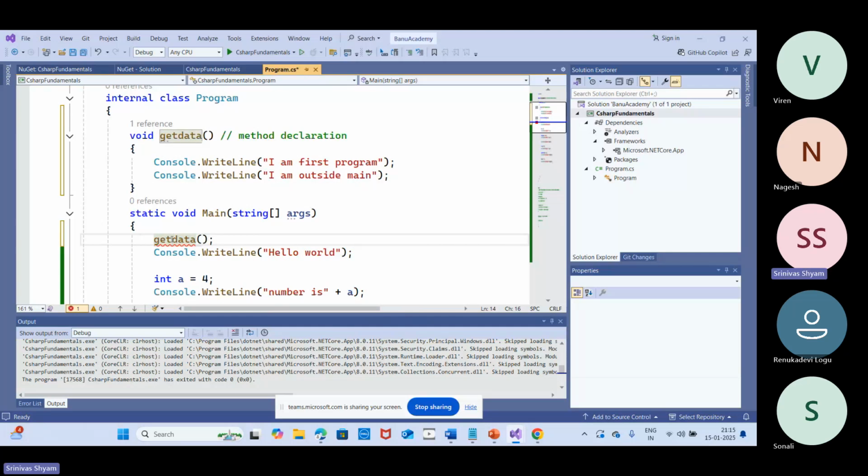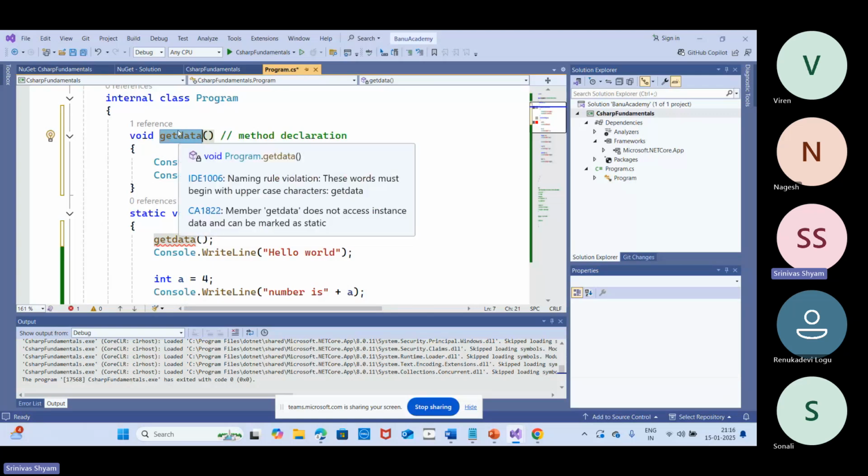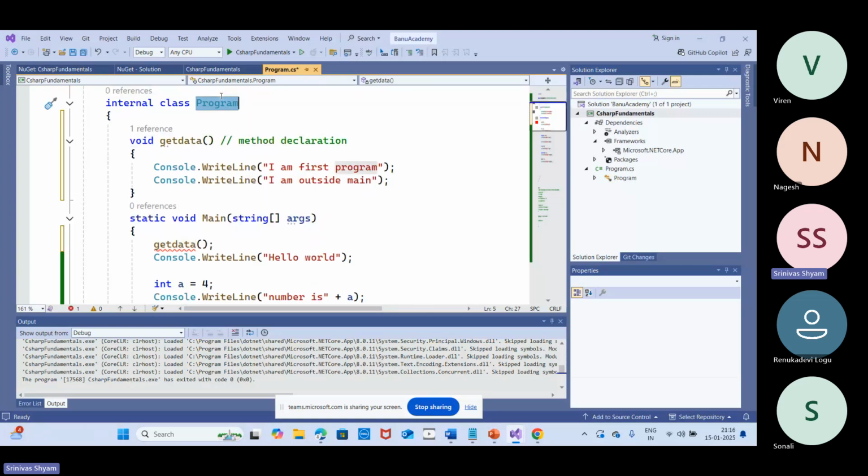So this method get data belongs to this class, right? It belongs to this class. So to call any method of a class, this is a method of this class program, we have to create an object of this class. And then you can call this method with the object.